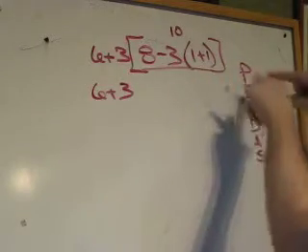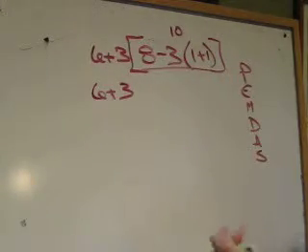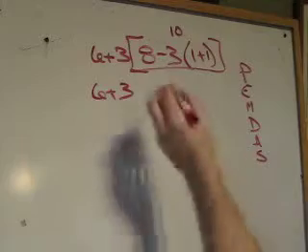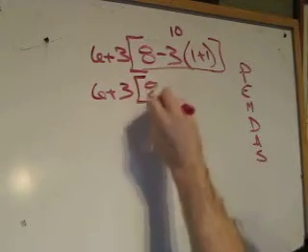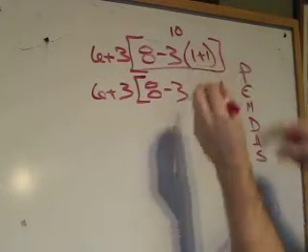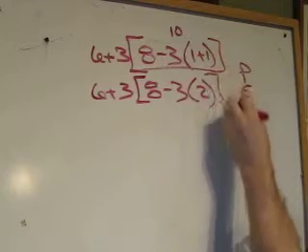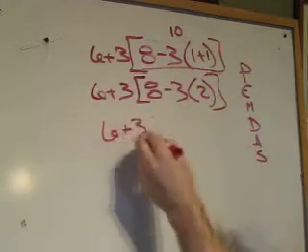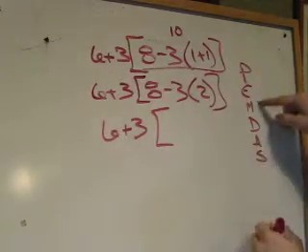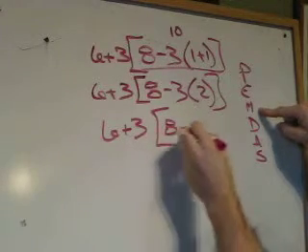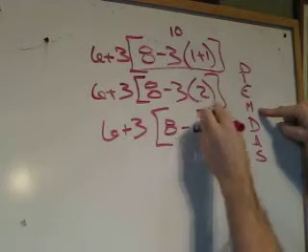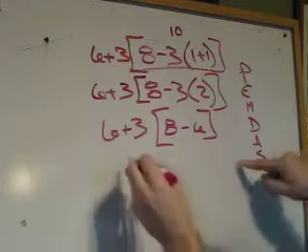Well, let's do it according to the order of operations, according to the punctuation that we've been going over, and see what we get. 8 minus 3, innermost parentheses. Next step, multiplication. Okay, subtraction.